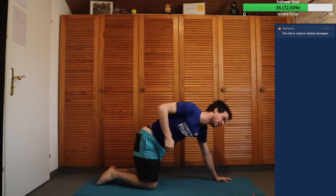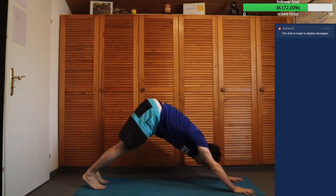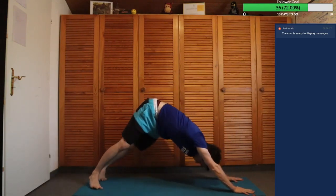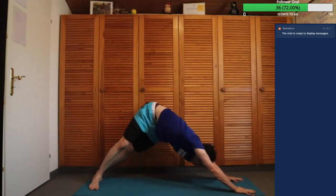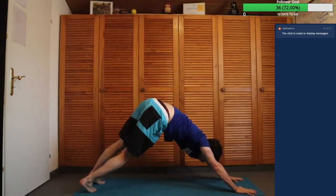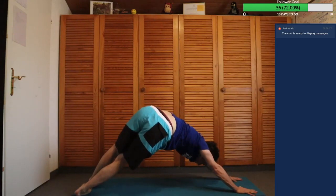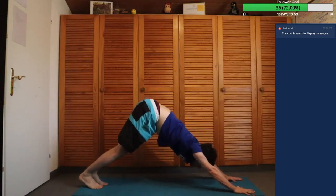Bring your hands forward again. Coming back into downward facing dog. And shifting the heels to the left side and finding a strong stretch through the right side body here. Shifting the hips back and then to the left side. Good. Coming back into downward facing dog.